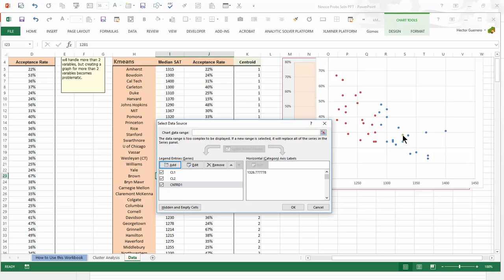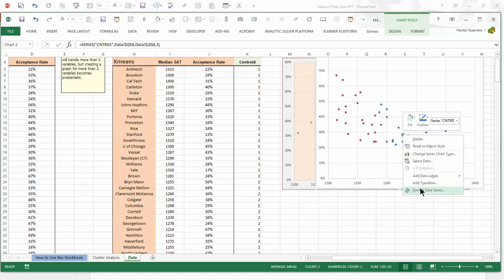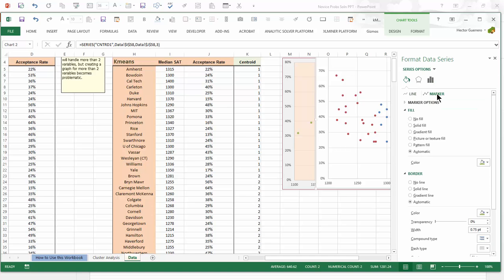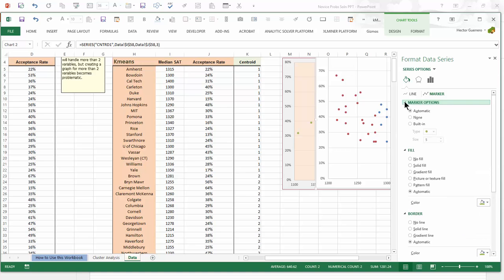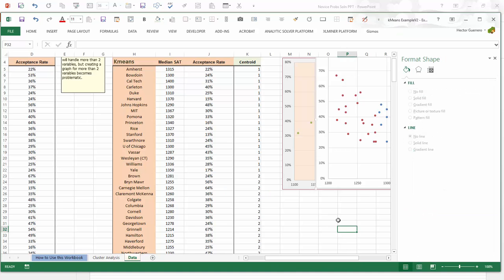a new spot here. It's hard to tell. You have to be very careful about these things. But this wasn't here before. It's a different color. So I'm going to colorize that or change it. I'm going to go to Format Data Series, and I'm going to go to the little paint bucket. I'm going to go to the markers. I'm going to open up the marker options. I'm going to go to built-in. I'm going to find a different marker. I'm going to find this X. I'm going to make it bigger. And let's see what has happened.